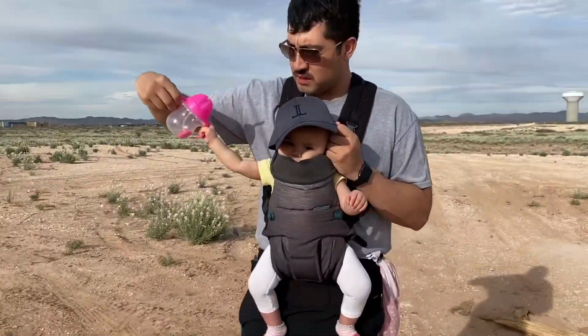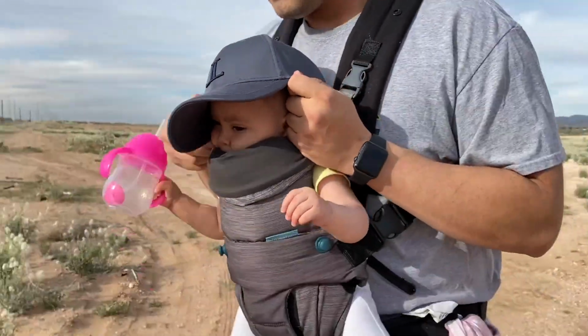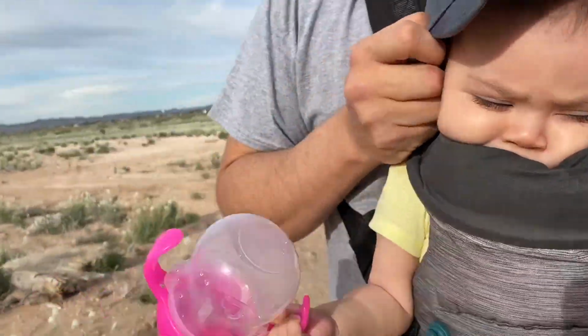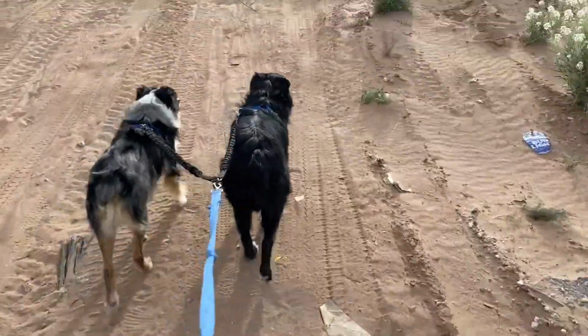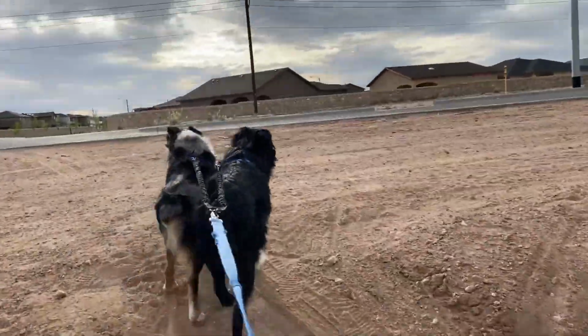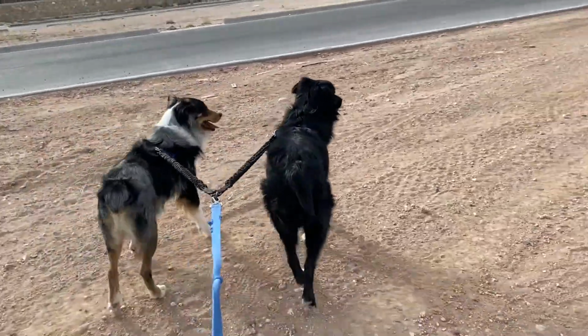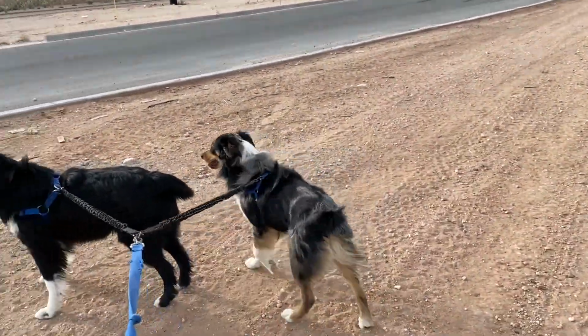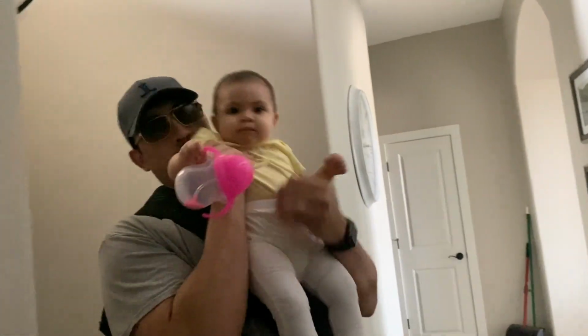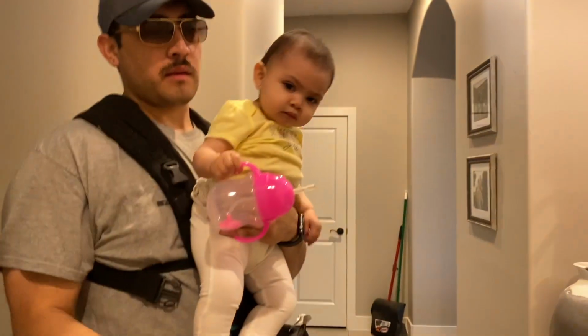Just a little walk. She wants to hold her cup. It's okay. She can hold it. Just don't drop it. Her little face. She's like, oh, but that's what she wants. Right behind our house. The little doggies. We just got home. How was it, mommy? She's tired. She's ready for a nap.